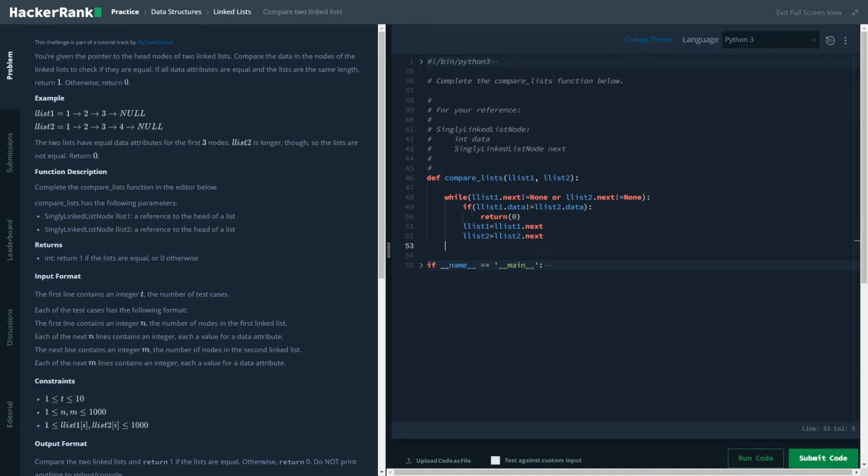And if all of these statements are executed successfully, then we will return 1. I hope this code would work.